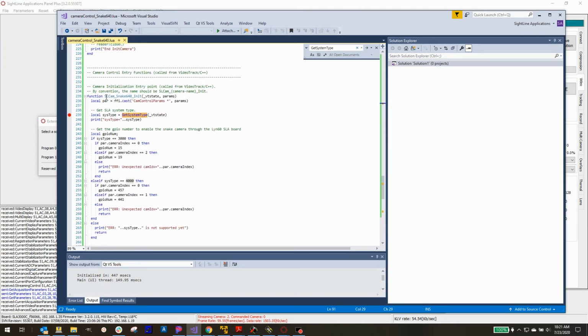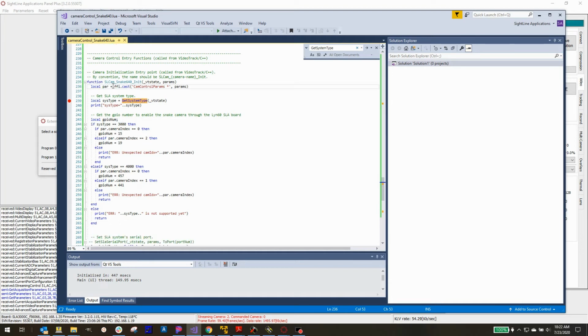So down here is my camera specific initialization name. So it must be slcam_snake640_init, and snake640 is the text I put in my acquisition parameters. And the first thing it does is gets the system type and the system parameters, and it needs those to get the input port number.